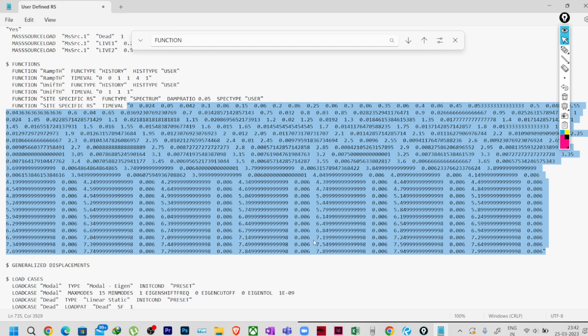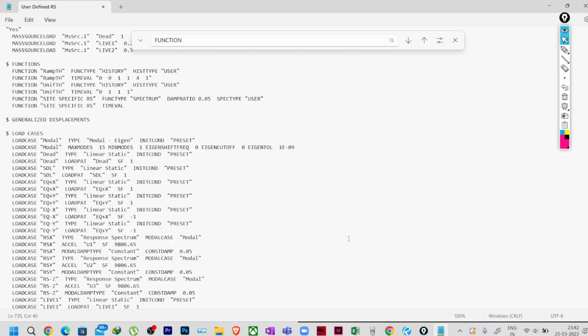Okay, so now what I will do, I will see there are some very high values, like what the Excel has done. It has taken many numbers. I will just delete this. One thing I will do, I will go to my Excel file.